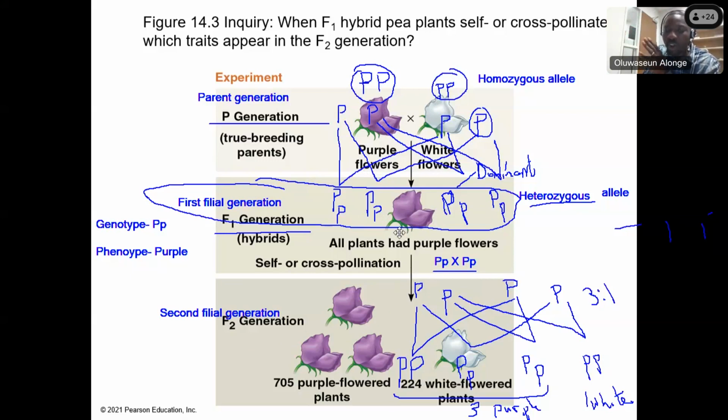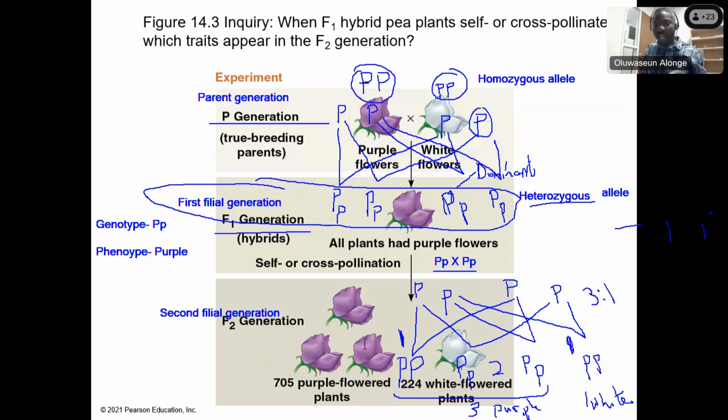But when you now take that F1 generation and cross them against each other, the F2 generation is going to be in ratio 3:1. There will be 3 purple, 1 white. Phenotypic ratio. Genotypic ratio, genotype wise, you see there's 1 purple, there's 2 of this, and there's 1 of white. So genotypic ratio is 1:2:1. I'm going to type that here so that you pick it well.